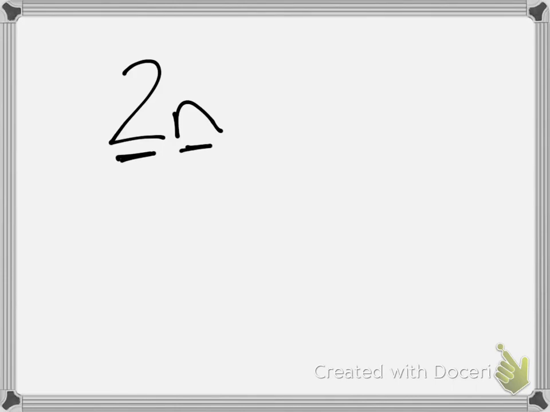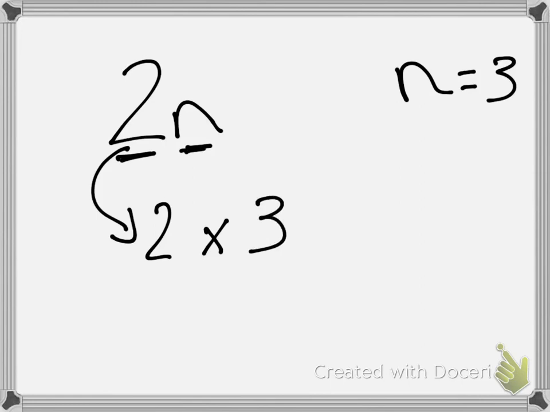Okay, so if the letter in this question was worth 3, then I would do 2 multiplied by 3 because n is 3. If they're close together, really close together and next to each other, it means to multiply.